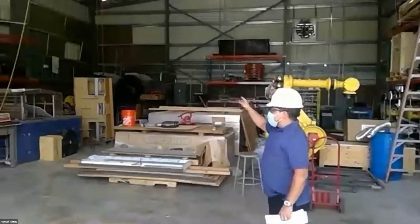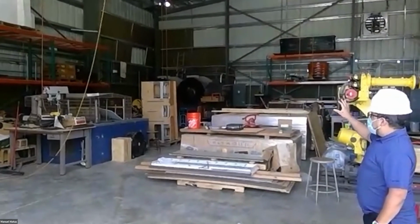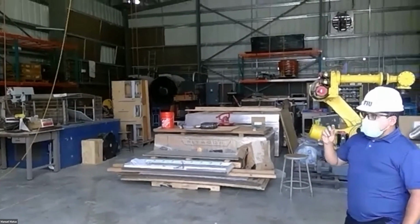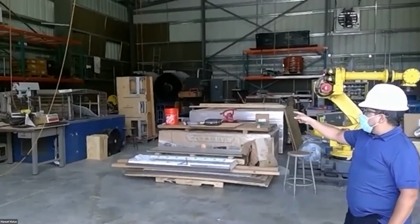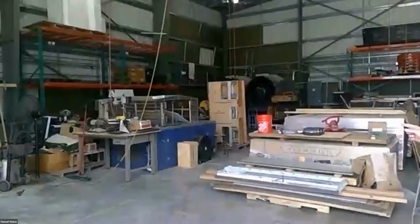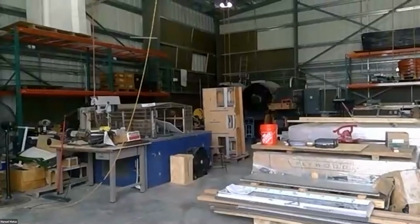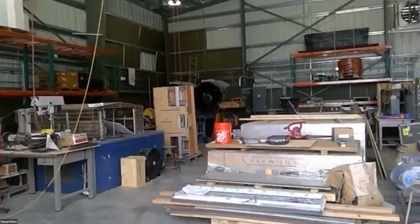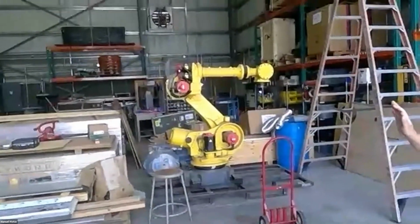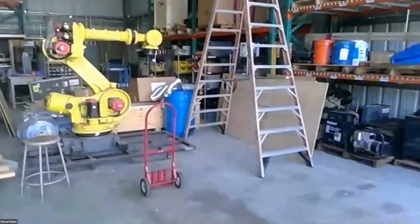In the back, you see some fans. Those are for a future small scale wind tunnel that we are gonna have here. And as you saw in the previous presentation that Dr. Chaudhry was showing, that is a 1/20 scale of the full scale Wall of Wind. That is where some models can be pre-tested before we actually put them in the big Wall of Wind. So here we have a machine shop where we can make things and build the models to your requirements. And so that's basically it.